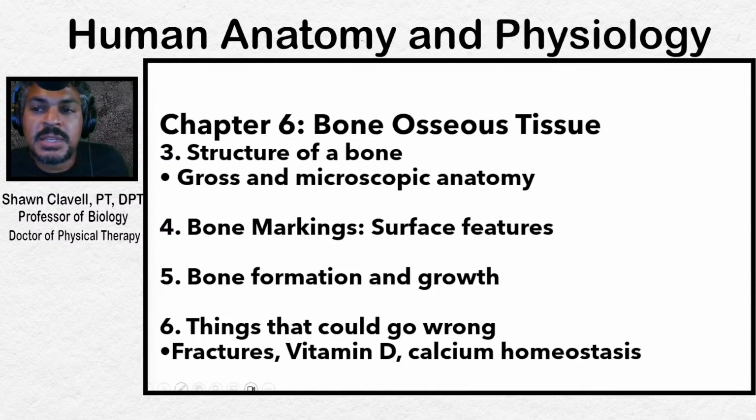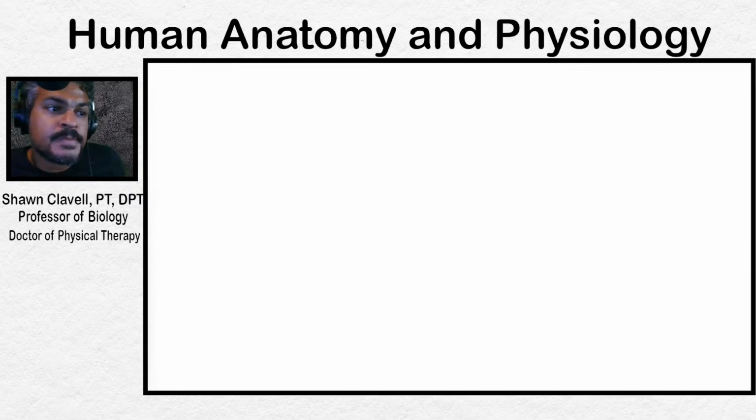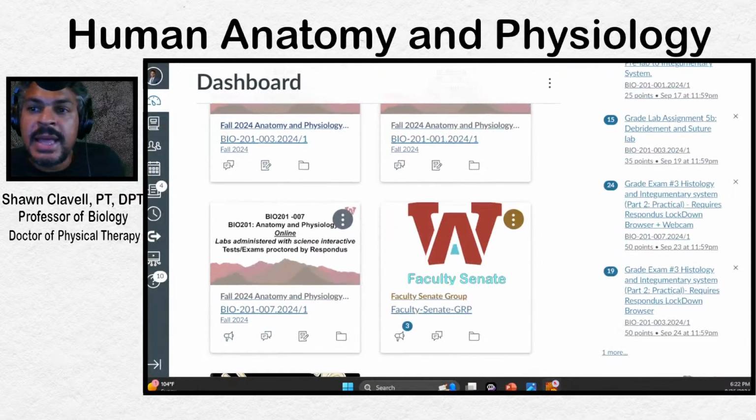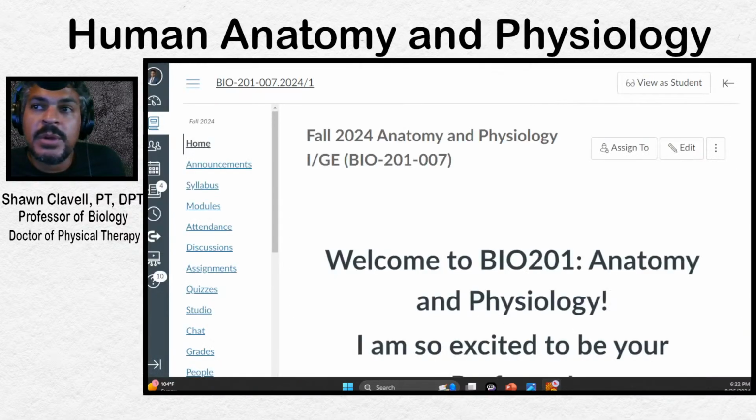And so that's chapter 6, but I also want to bring your attention to the other 2 chapters associated with this section, and those are chapter 7 and chapter 8. So after we talk about the physiology of bone over these next couple of weeks, again, the functions, the locations, the shape, as well as the bone markings, we're going to get into the actual bones themselves. This will be a chance for me to open up a Canvas page here for everybody. That's when I'm going to refer you to the outline that I've been providing for you on each chapter.